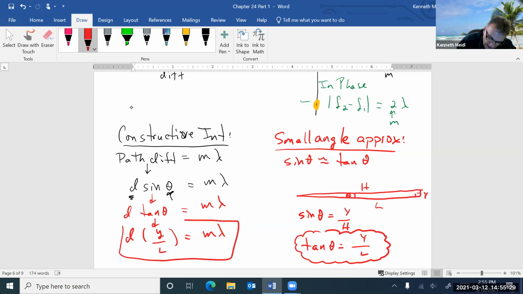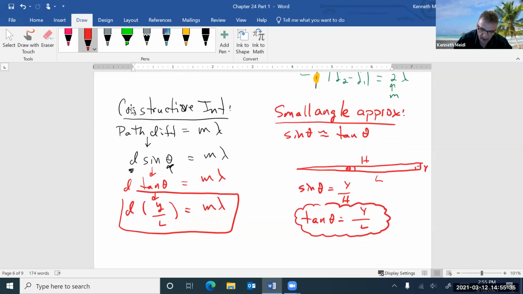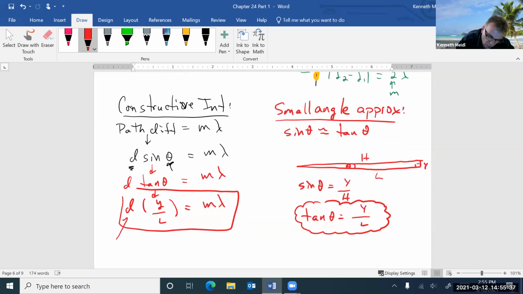And that is then the working mathematics for constructive interference. Because we control that because we make the slits. This y is the distance from one bright spot to the next bright spot. That's measured. And so when it's sitting there on the wall in front of you, you just put a ruler up and they're a few inches apart.